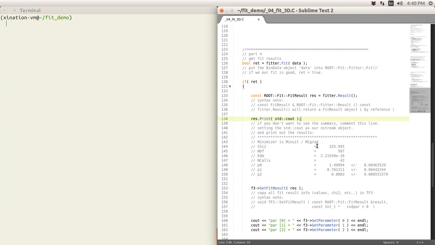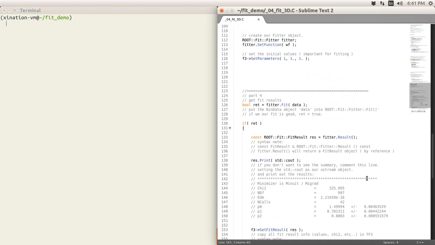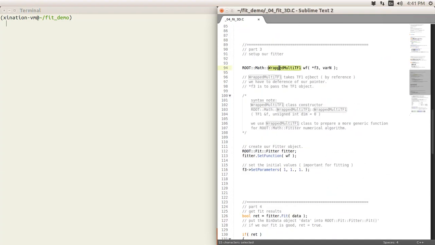Normally you don't need to do this because you can manually code it here. You just need to put the fit result back into your TF3 object f3. Then you can do the same way as you did in the previous tutorial. Get parameters 0, 1, 2 for the first, second, third one. Okay, so there's nothing really very different. The only thing that's probably new is using the WrappedMultiTF1.